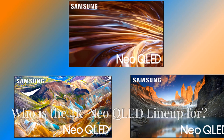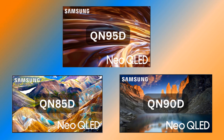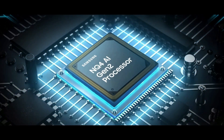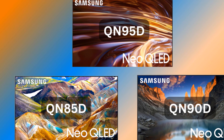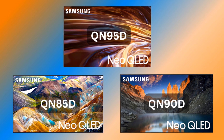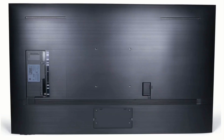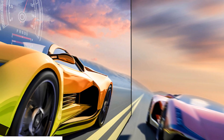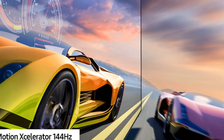In summary, the Samsung Neo 4K QLED TVs represent the pinnacle of what a good 4K QLED display has to offer. The latest NQ4AI Gen 2 processor introduces advanced features that enhance picture quality, and the mini-LED backlighting allows for high levels of brightness and fine control over local dimming zones for great contrast and black levels. Samsung's 2024 Neo QLED models are ideal for anyone considering a high-end television with great picture quality and the latest technology, including Tizen OS, advanced gaming features, four HDMI 2.1 ports for up to 4K at 120Hz on the QN85D and 4K at 144Hz for PC gaming on the QN90D and QN95D. All models support variable refresh rate VRR technology.